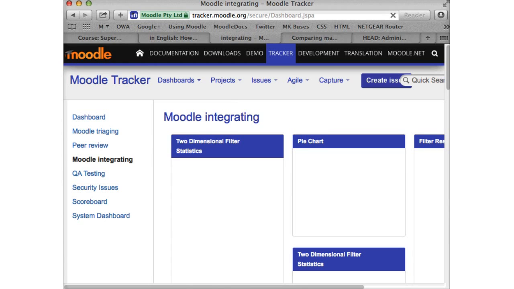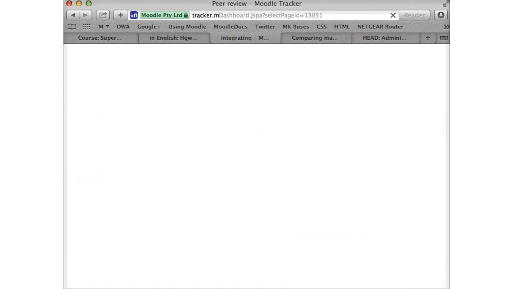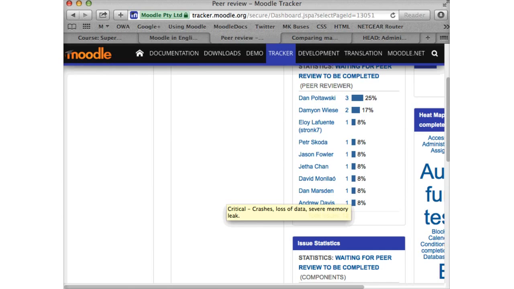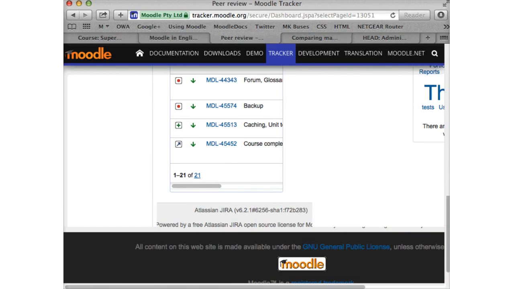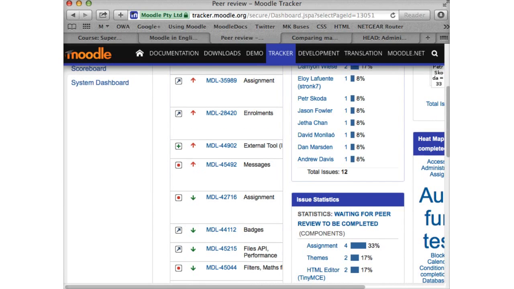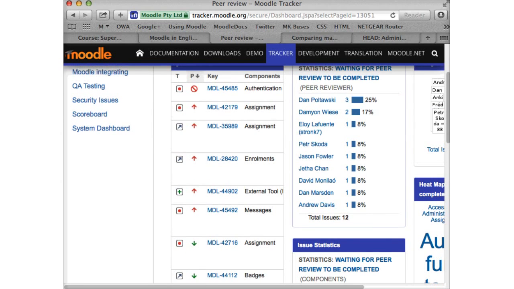It's another one of these dashboards, the peer review dashboard. Let's see how bad it is at the moment. So there are 20 things there waiting for peer review, and there are another 12 things where someone started the peer review but hasn't finished it yet. So that's a problem. For someone like me, who knows a lot of other Moodle developers, it's very easy to twist someone's arm and get a review. But for a new developer, it can be very difficult. A lot of good patches get stuck at this stage, which is a problem. But it's a problem they're aware of, and they're trying to think what they can do about it. As you say, the peer review, when it happens, is good. We just need to make sure it happens.